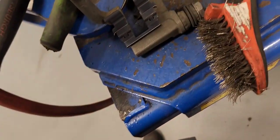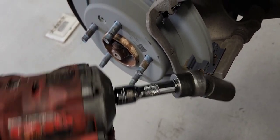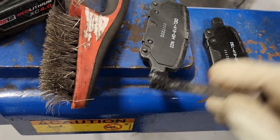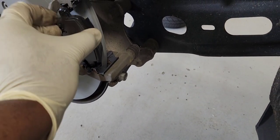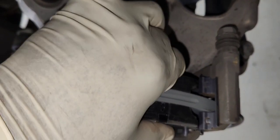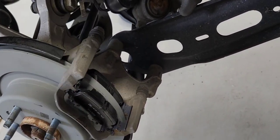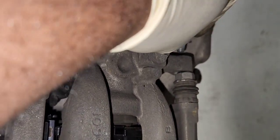Here is the brake hardware installed. Let's run the bolt through with the gun. Here's our brake pad — we'll put a little bit of grease at each end of the brake pads. Brake pad number one in place. Brake pad number two in place. Now let's put our brake caliper back in. Let's put bolt number one in, and bolt number two.